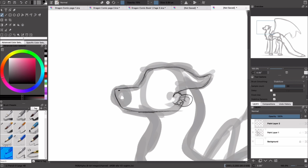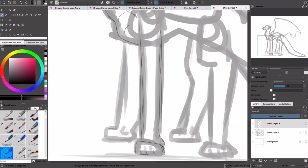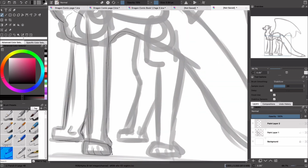And like the patterns on their body, which will be coming soon, I try to keep them more interesting because no scales is kind of boring and that's what I normally used to do. But I'm trying to get more used to drawing a cool pattern on them because I don't want to draw every single individual scale, which does not sound fun. So we just have a simple pattern on almost each dragon, which gives more of a point of interest to the drawing.